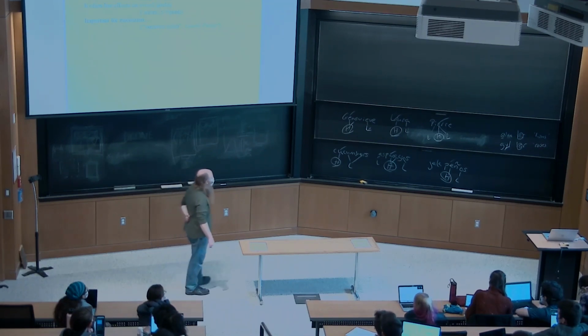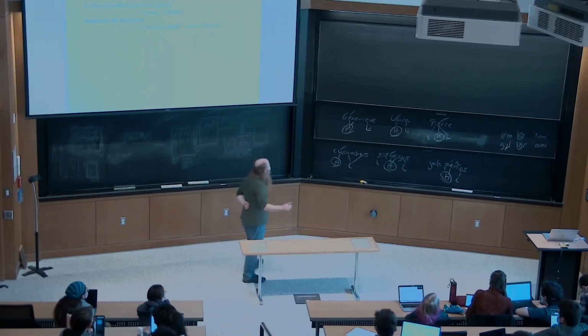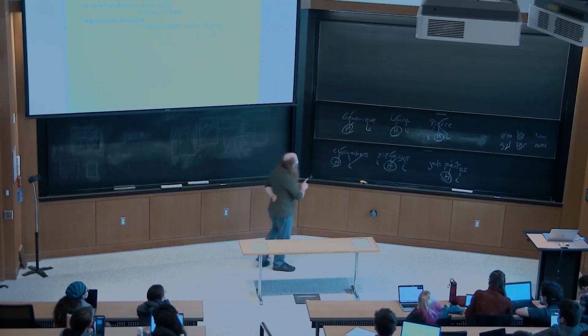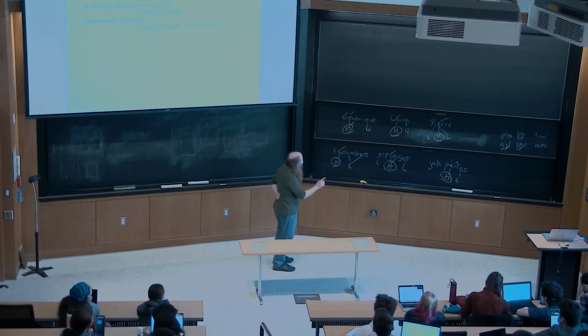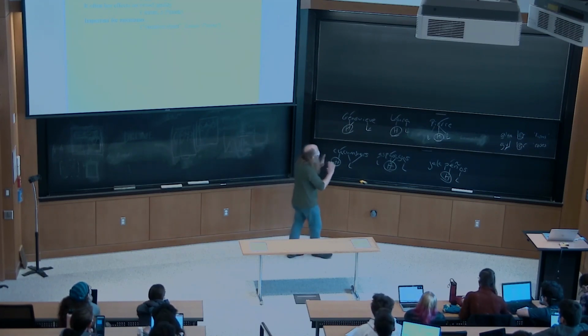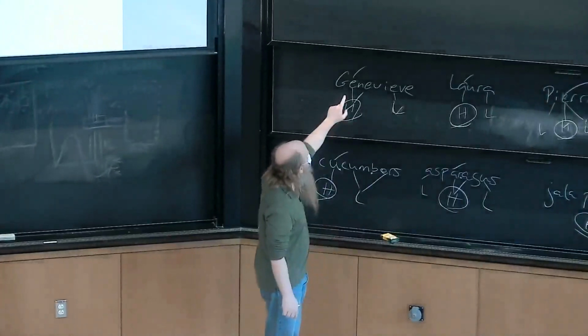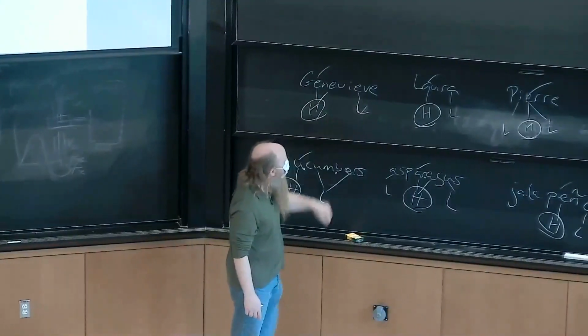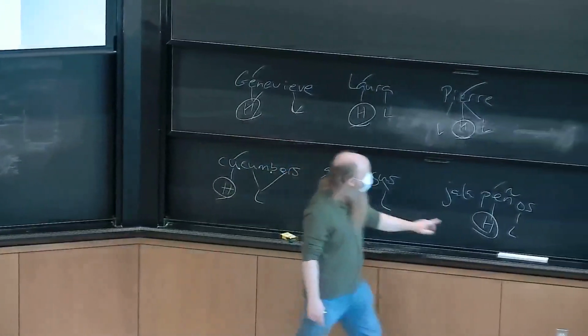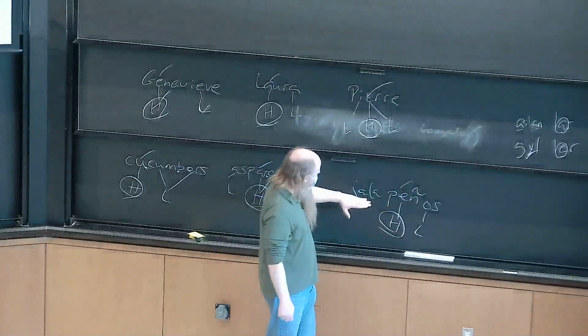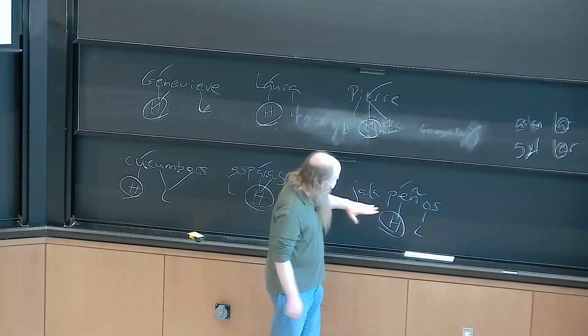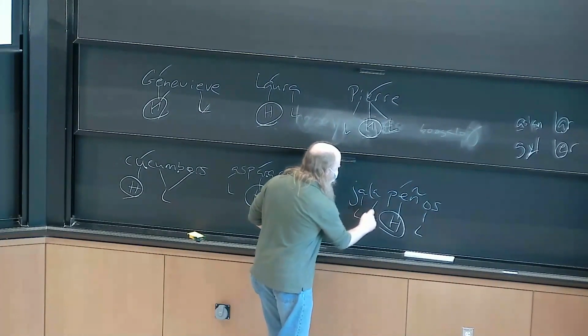The last one has to be low, that's right. And the high goes on the stressed syllable. And then you stay high, maybe, so far. For most of these, what happens is that you stay high until you hit a low, right? So it's Genevieve, the vive is at the end, or it's asparagus, or it's jalapenos. And these are low, so you're low before you get to the high.